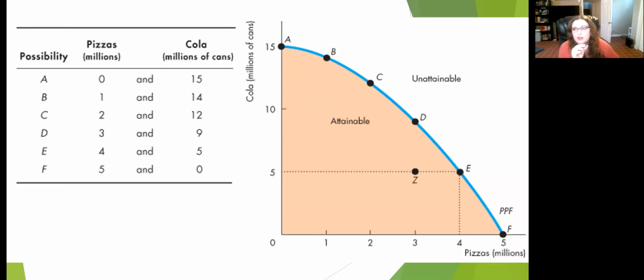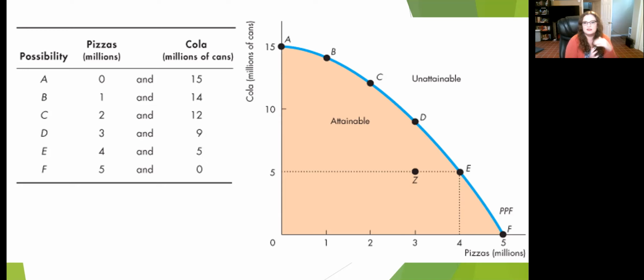Well, that's right on the line of my efficiency. It's not like Z where I can just add more pizzas or add more sodas. Instead, if I just add more sodas, I'm out here in the unobtainable zone. I don't want to be in the unobtainable zone because I can't attain that. Instead, I'm going to have to reduce all the way over to D the amount of pizzas that I have. So if I want to go to about 8 million sodas, I have to come down to 3 million pizzas.